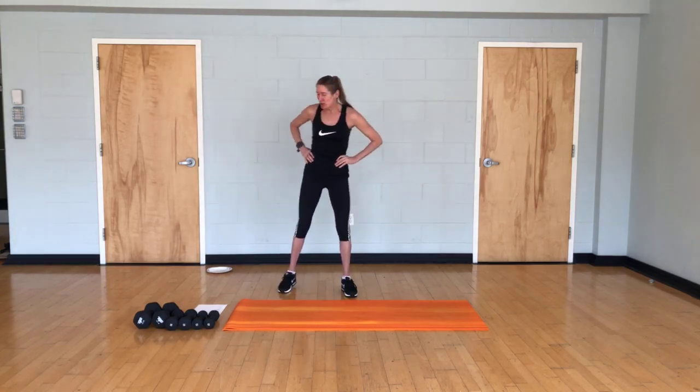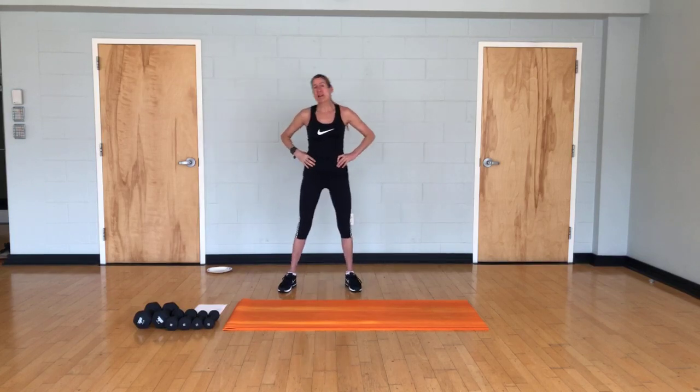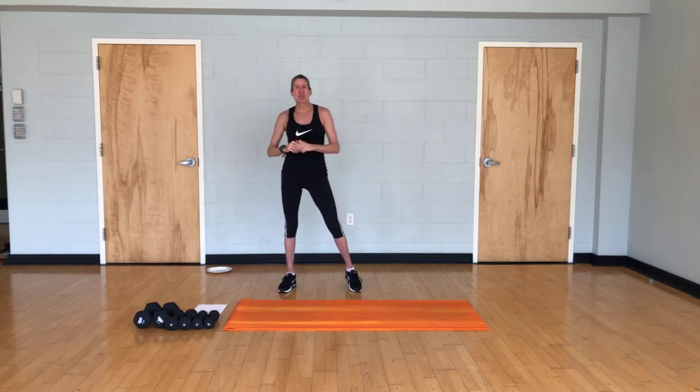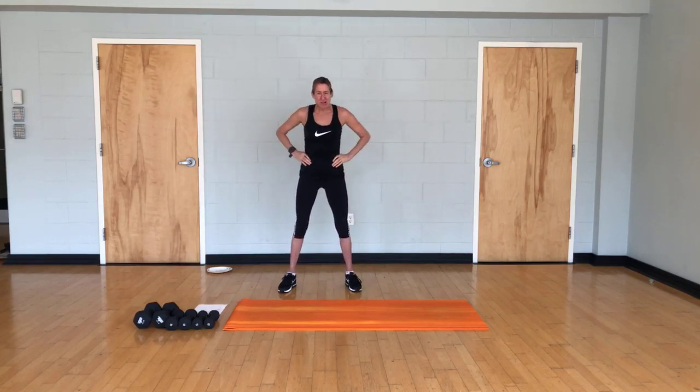And you're going to be needing some weight for your hands today. It could be a brick, piece of wood. I've got a selection of dumbbells. You could also do this with no weight at all.